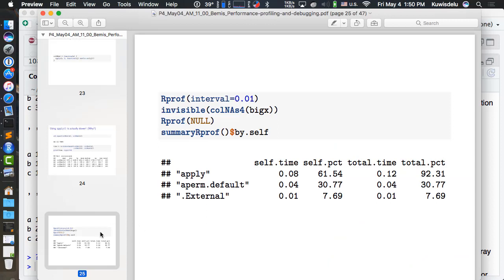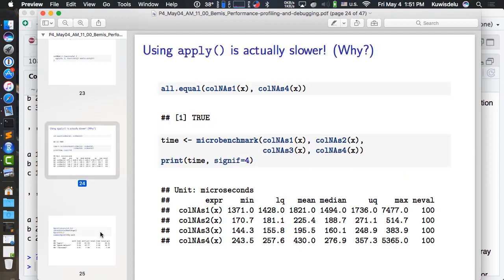Okay, so here, this apply.default is taking a lot of time because apply is a very generalized function. So it can deal with multi-dimensional arrays, and it deals with some of that complexity by permuting the dimensions, so it's easier to calculate on. And so a lot of this time is spent not just in the for loop, but also just shuffling around the data to make it easier to calculate in apply.